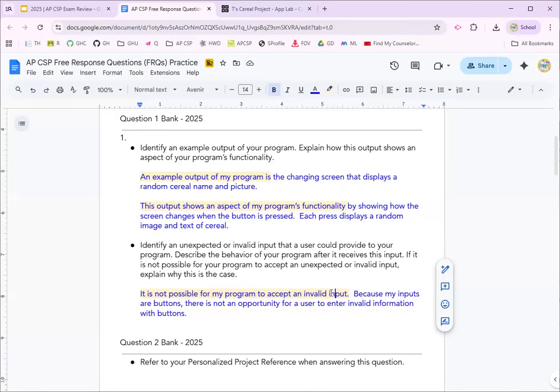Now I want to point out that for this one in particular, there's not an invalid input because it's buttons. If yours was an input box and there were invalid inputs, like you need to have the exact NFL team name or the exact serial name or it doesn't work, then you write that here. You write that it is possible. An invalid input would be if they entered all in caps. My program would report that that is not an error, or it would say invalid entry and make you type it again, or the code would break.